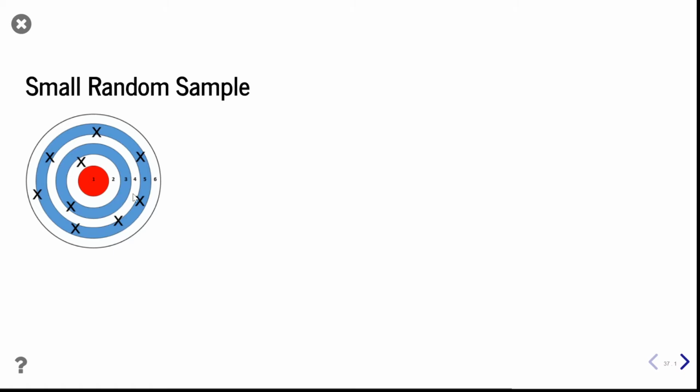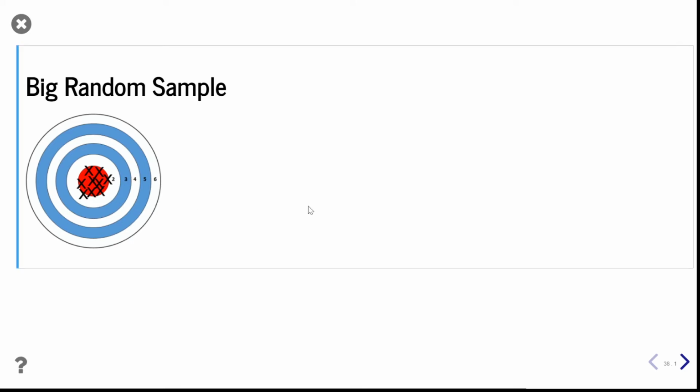So I get a bunch of different samples. Their means are scattered around. They're not all that accurate. This is just a cartoon. There's no two-dimensional aspect to this problem. But as I create a larger random sample, I still have random numbers, but they're all bunched around the right answer. So basically, I'm more confident that my sample mean is close to the correct answer, the larger my sample is.